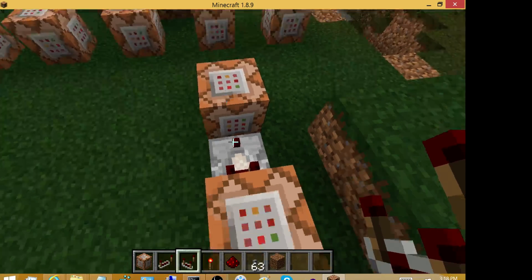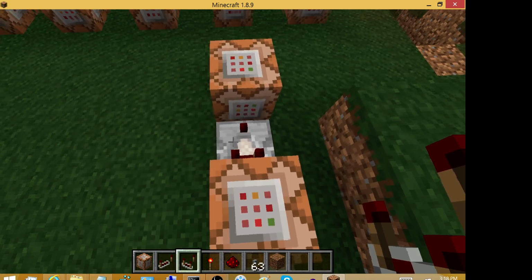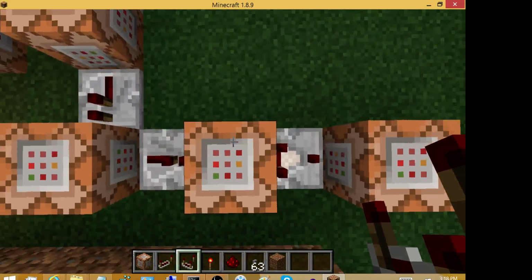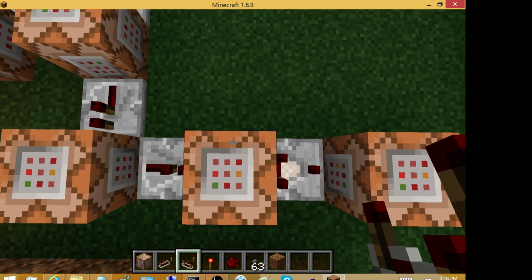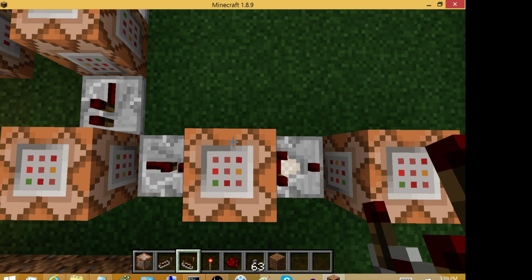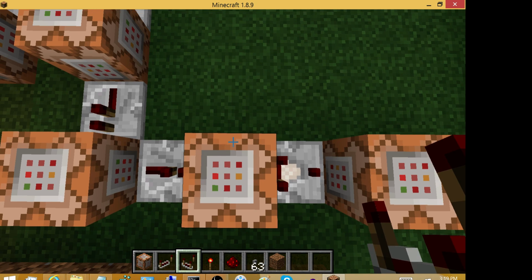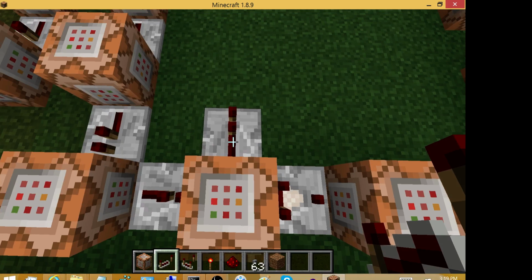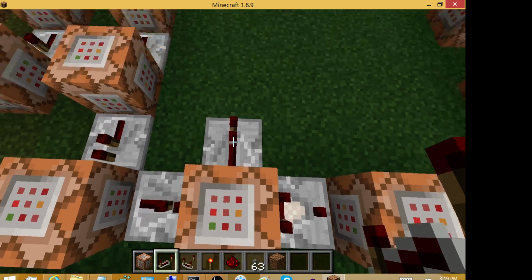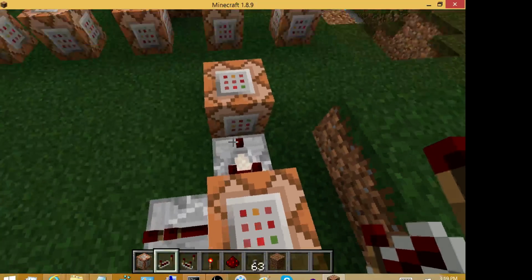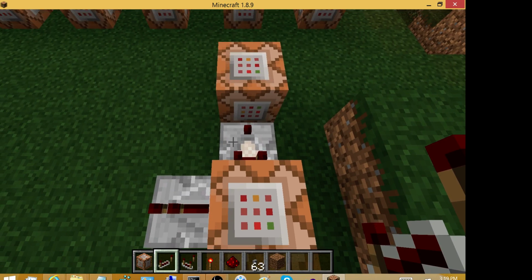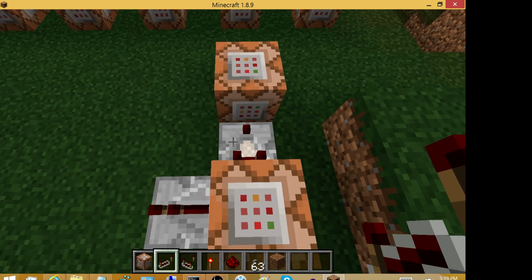But now what we have to do, and the reason why we use a comparator here, is because it takes that signal rather than the other signal generated by this block. And the other signal generated by this block is just an I've-completed-my-work signal. And so what we use for that is just a repeater to say, okay, this block is done, and we'll feed it into something else. And the comparator says specifically it found something within a radius of 32 or not.